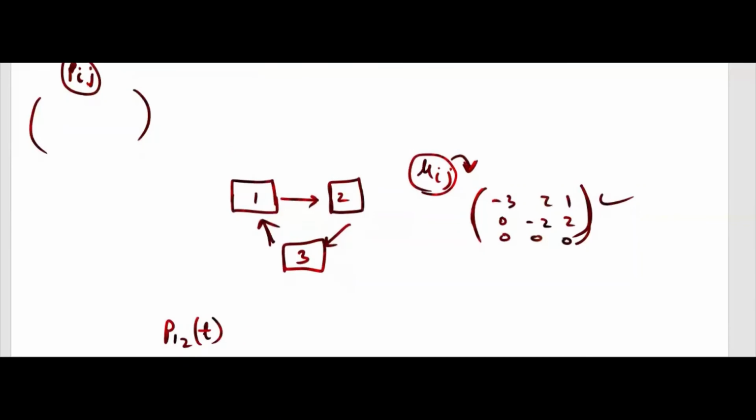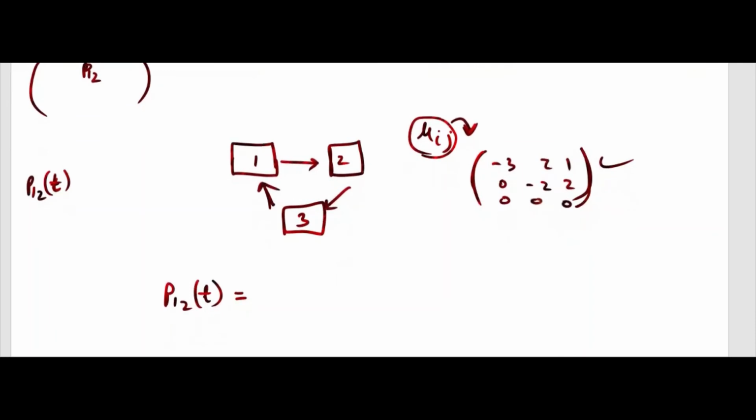Now we want to find P1 to T. If you know P1 to T, then you put T equal to 1 and you will get that one also. So to know P1 to T, either we can use it directly or we will use the forward differential equation. Tell me how to reach 2 from 1 here, because you can't go the other way. There is no path 1 to 3, 3 to 2, so we will not worry. Directly we have 1 to 2, so we'll have two terms.